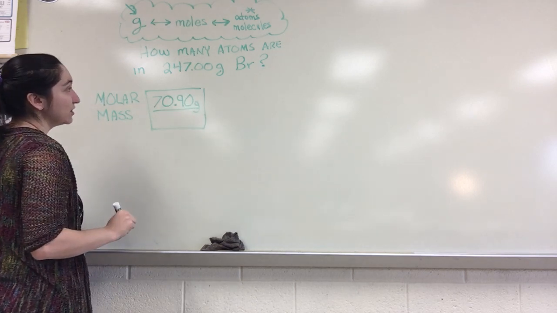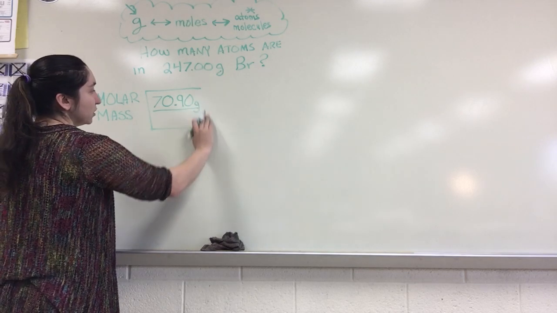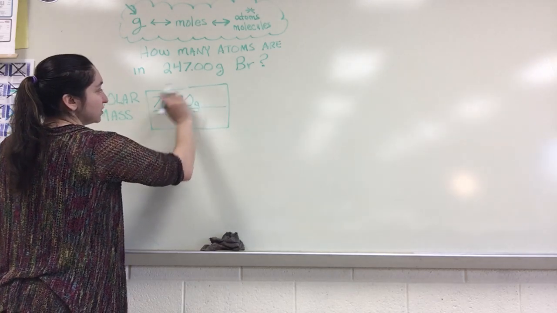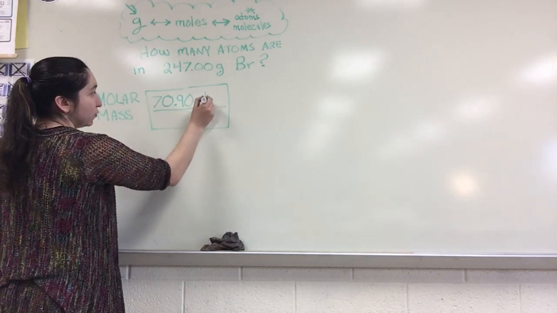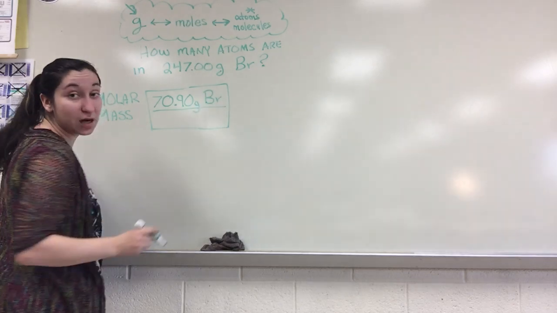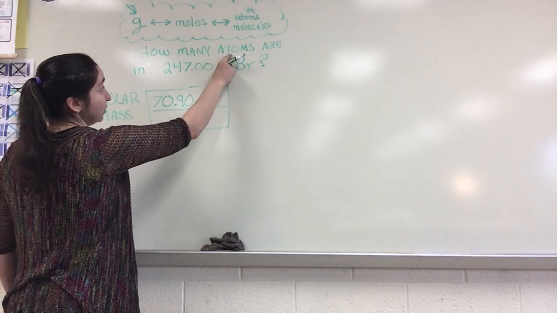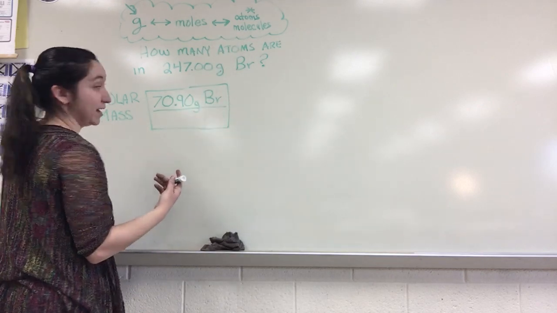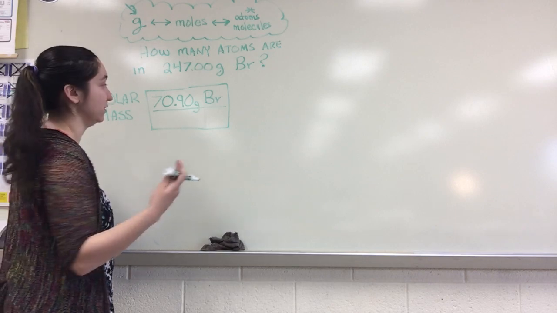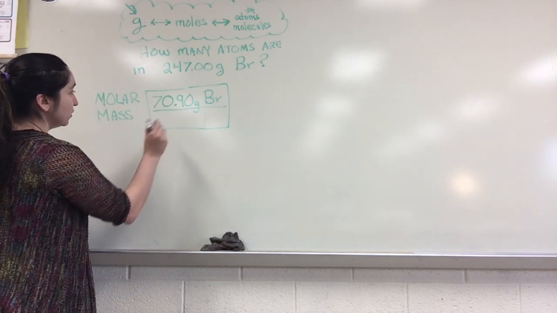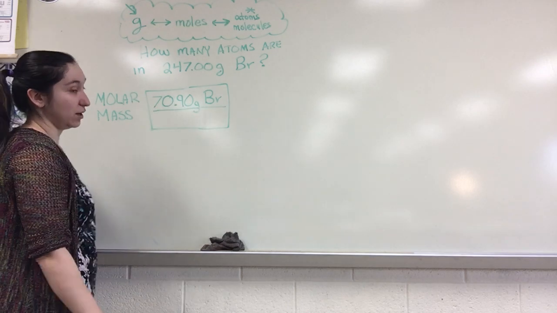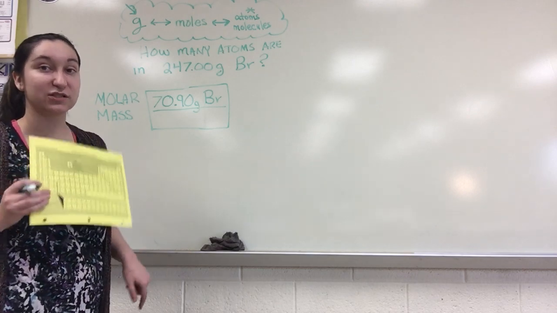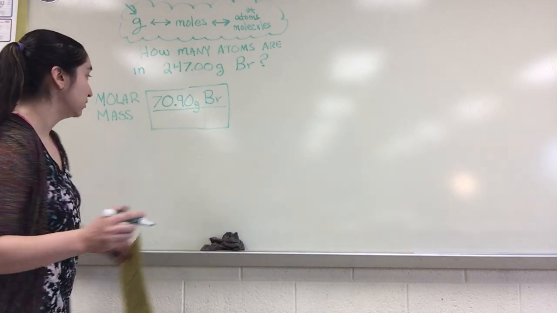I'm actually going to be very specific because pretty soon we're going to start going between compounds and stuff. So we've got to be specific with that molar mass. All right, grams of bromine. And it could be a compound. The question could be asking for molecules. It's still the same thing. If I had other elements here, I'd have to, of course, account for that and calculate the molar mass where you pull it off the periodic table. So this isn't just 79.9 grams. This is a very special amount. They just didn't pick a random weight here, okay? This actually works out for moles.